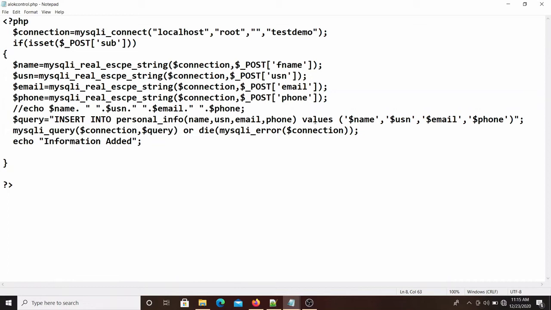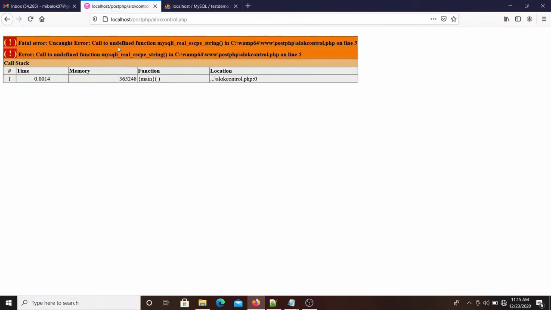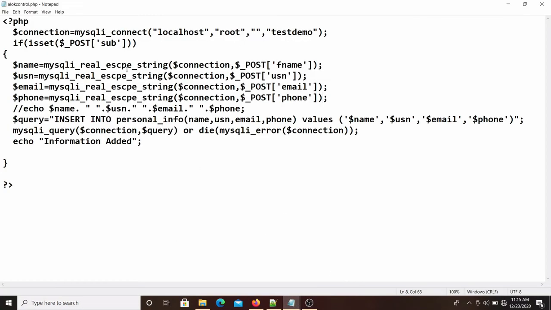Now I'll go back, same value I will add. Now see, I'm getting the message undefined mysqli real escape, a spelling mistake, escape.